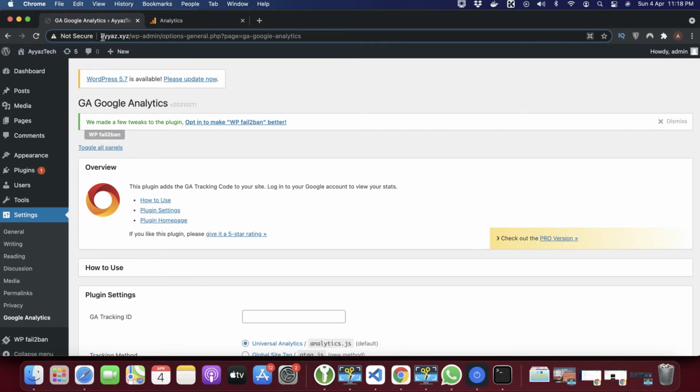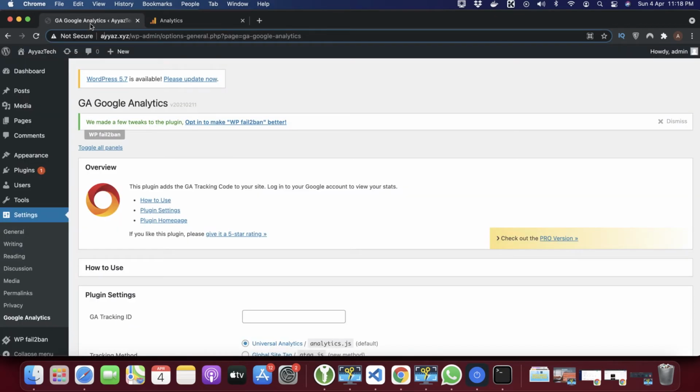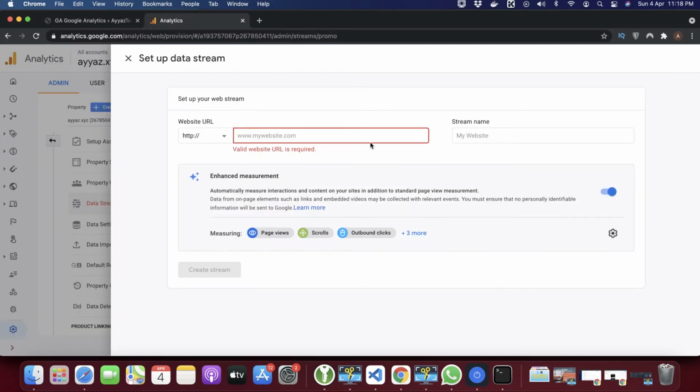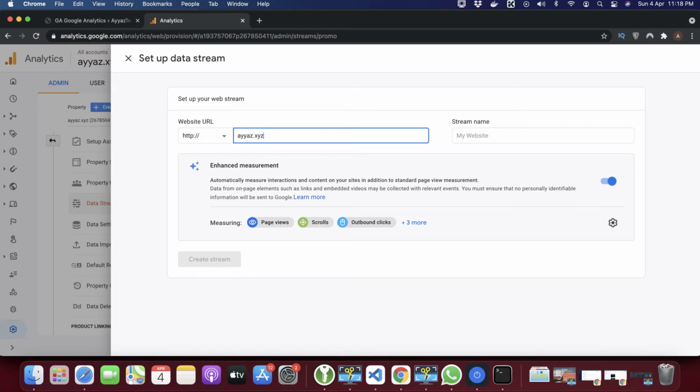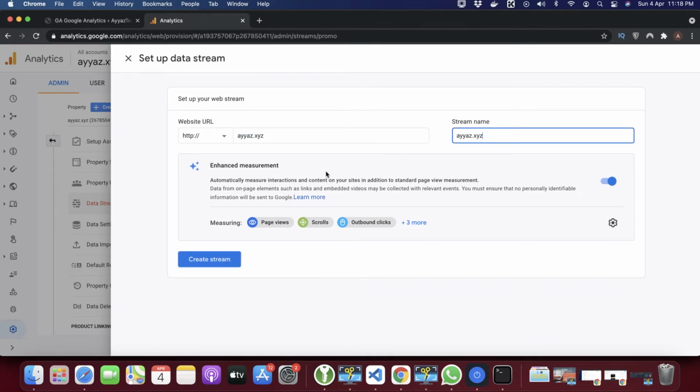That means it is using HTTP. If your domain has the HTTPS protocol, then you should keep using HTTPS. But for now, I'm using HTTP, and here I am going to provide the domain name. So my domain name is ayaz.xyz, and here you can provide a name. I will just use the same name as my domain name. You can use anyone. Now click on the create stream.